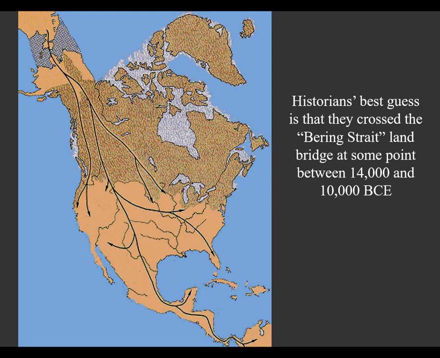Okay, and again, here's the Bering Strait theory again, a perhaps better map. 14,000 to 10,000 BCE shows a much better relationship of the exposed land to the grid pattern that is now underwater. And again, most of these historians think that these people were hunter-gatherers looking for food or chasing food, and that they eventually move into the North American continent and would eventually spread into South America and Central America from there.